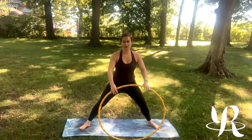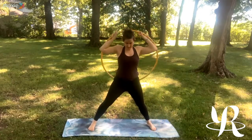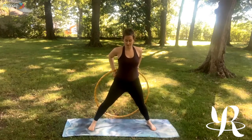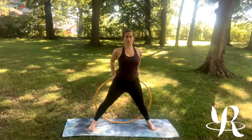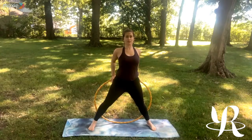Great. Keep the legs wide, but maybe walk them in a little bit. Flip this hoop up and behind you, bringing it back so that it's at your sacrum. So then bring your hands on top of the hoop. The fingertips are looking forward, and then draw those shoulder heads down the back and the elbows towards one another.